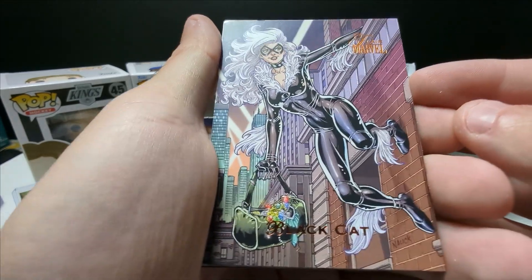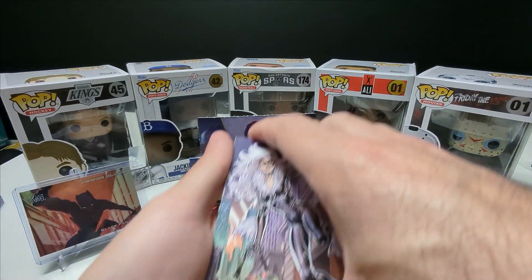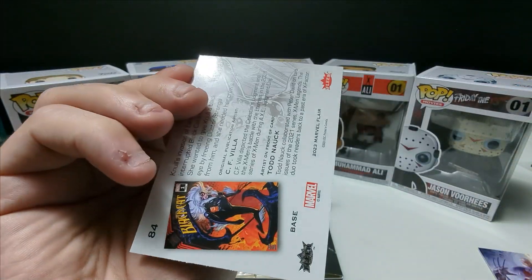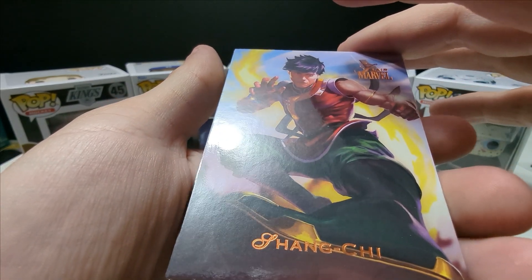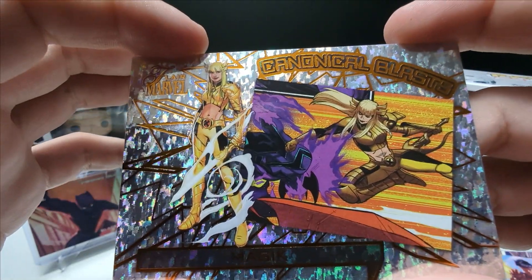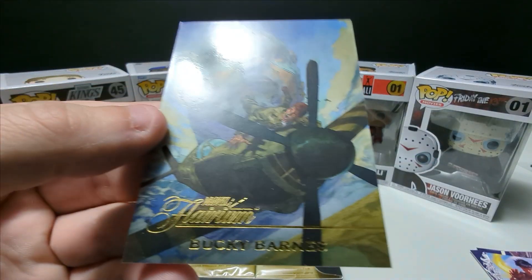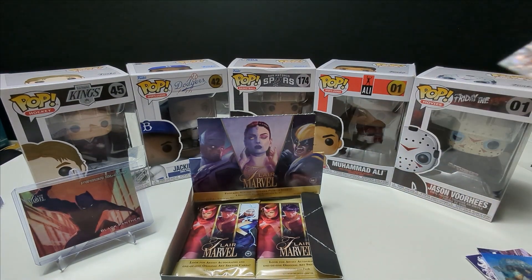Black Cat — this was one I saw on eBay. I really love the art. The one I saw was numbered out of 50 and somebody was trying to get over a thousand bucks for it. Then Shang Chi — that's sick. This next card looked dope. This is one of the inserts I've seen — wow, that is insane, that's a dope Magic card. And then we have a Bucky Barnes base card. So three base cards and it seems like you get a hit in each pack, which is kind of cool.